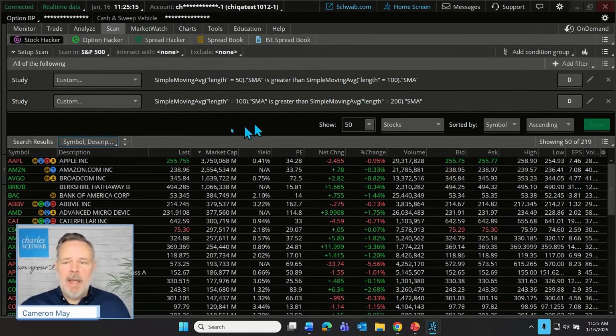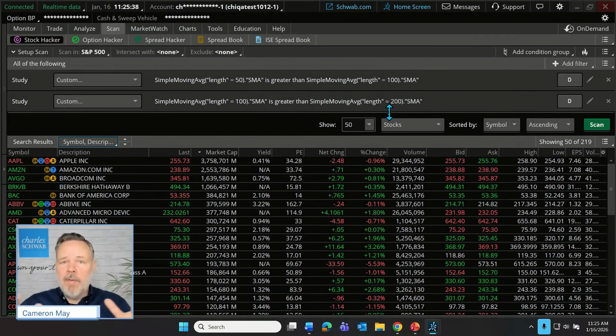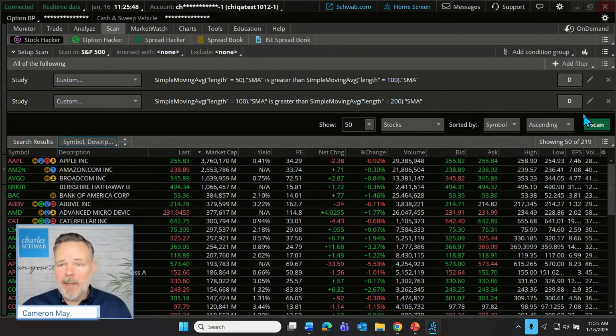All right, let's let that load up, and it looks like, yeah, 219 of them. All right, so that's potentially a solution for our first priority. Second priority, though, is where is the price, the current price? It's entirely possible for the 50 to be above the 100, but price has recently fallen down below the 50, maybe even below the 100. Those are trailing moving averages spread out over 50 or 100 bullet points of data, and a single day or a few days can get ahead. So let's add a price requirement.